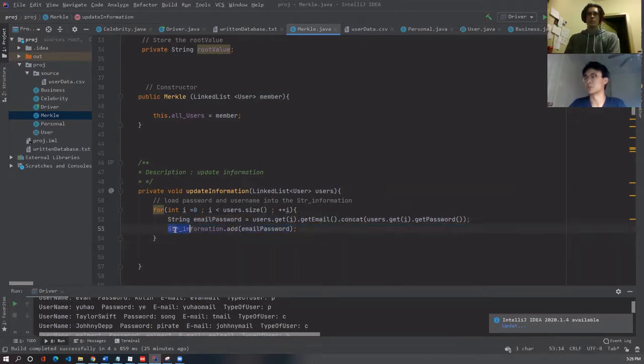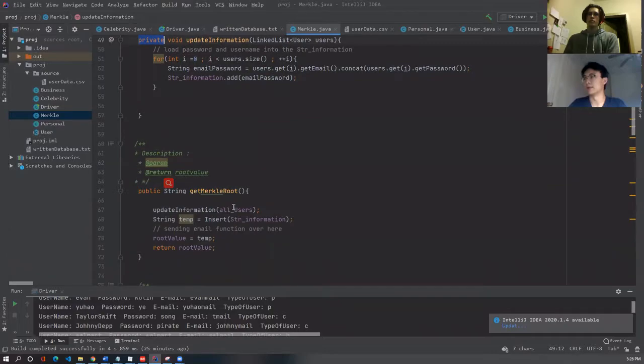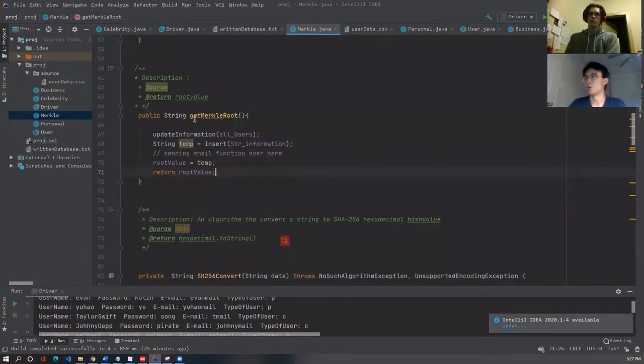So the string information basically stores the combinations of the email and the password of all the users. You will notice that this method is private, so we only use it inside another function, which is get Merkle root.